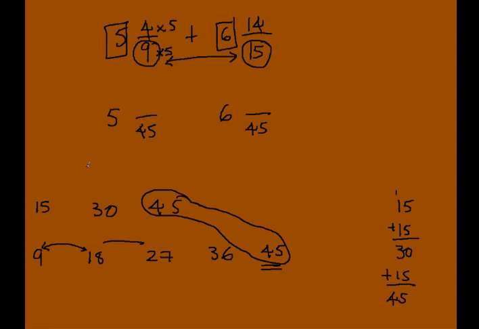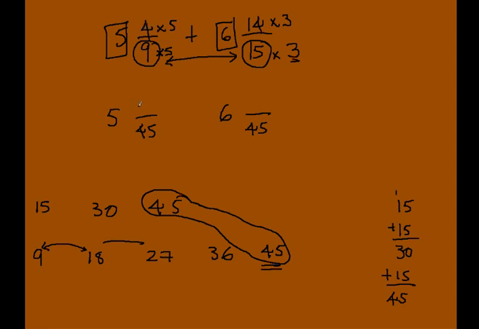What about 15? How do we go from 15 to 45? Where's 45? It's right there. So in what spot is it? 1, 2, 3. 45 is in the third spot. So 15 times 3 will give me 45 because 45 was in the third spot. Whatever I do to the bottom, I do it to the top.